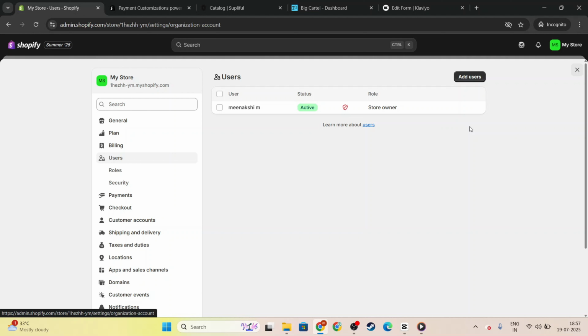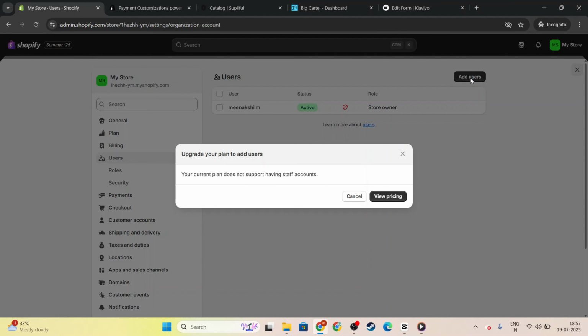When you click this, a window will pop up asking you for the new staff member's details. You'll need to enter the new user's first name, last name, and email address. This information is crucial because Shopify will use the email address to send an invitation to the person you're adding. Make sure you double-check the email to avoid any mishaps in communication.